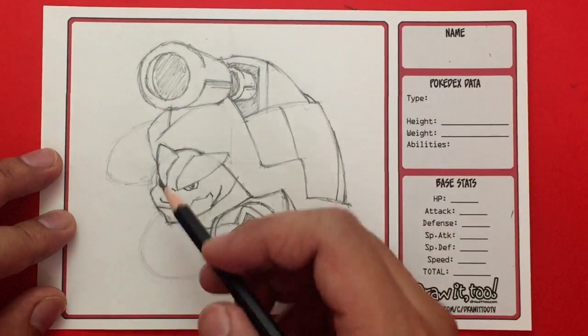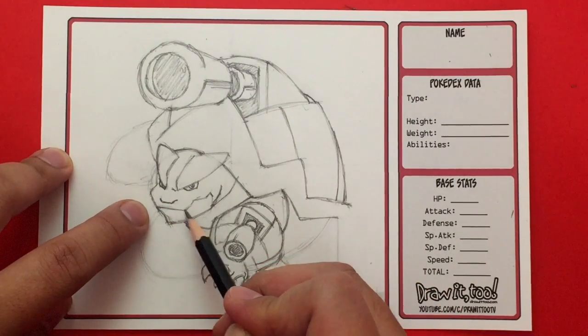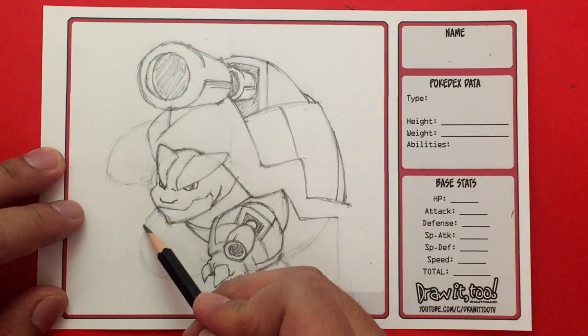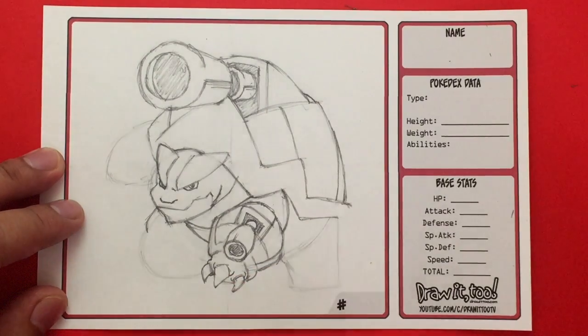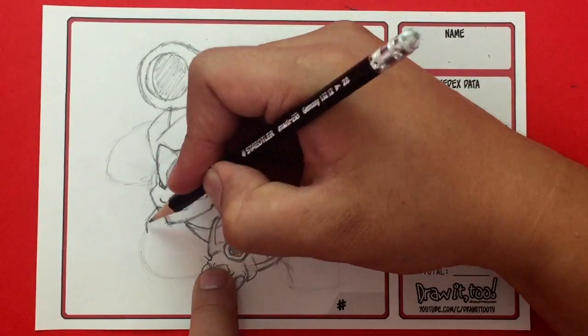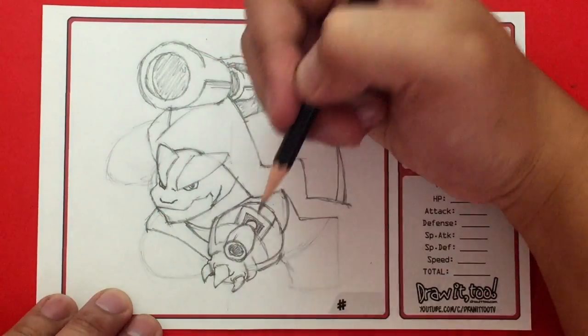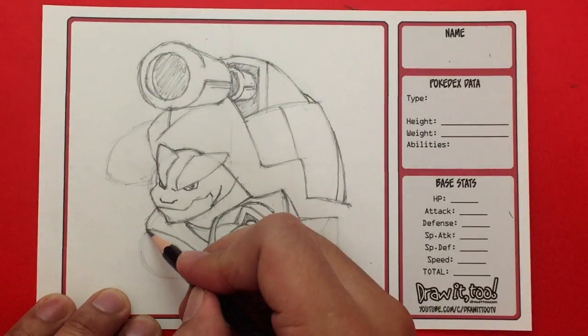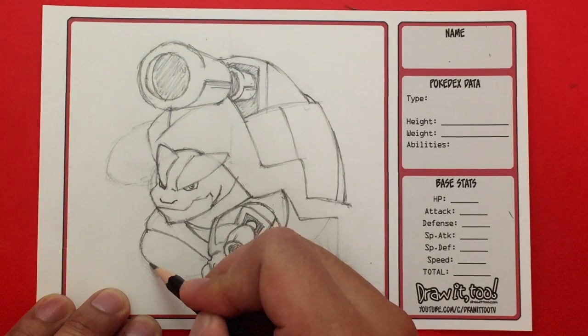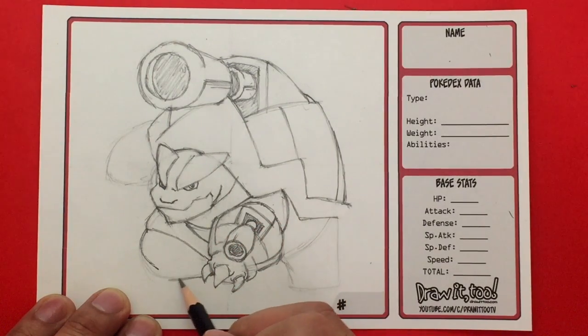Cool. So now let's go back over here, where his mouth and his cheek sort of meet. So right at this point right here, I'm going to draw a curve like that. And I'm going to find this spot right here, and I'm going to draw a line across. Okay, now we go back over here. I'm going to draw a line going like this now. And then from the claw, a line across.